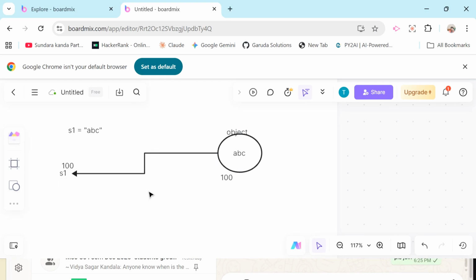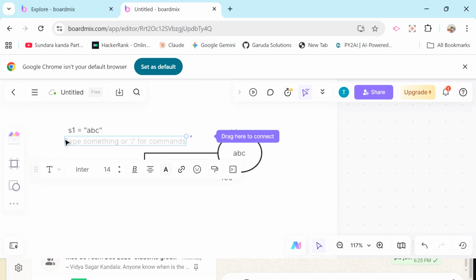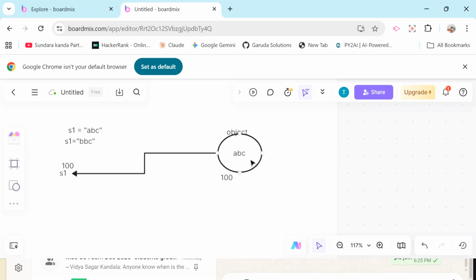Then the same thing: I take another object and assign it to S1, the same variable, with the value BBC. As we think, it will be arrays, right?